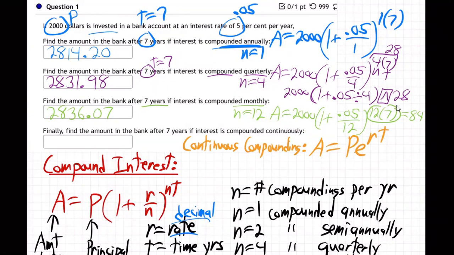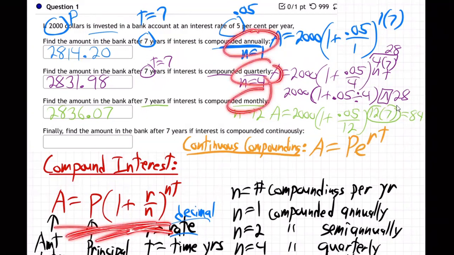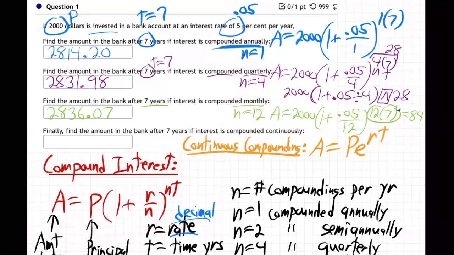Where'd that come from? Well, it's kind of a long story, an interesting story. I'd be glad to show you more about it at a separate time, but let's just use it. It's a whole different formula we use for continuous compounding. We don't use this formula. This formula over here is only when they compound quarterly or monthly or annually or whatever. But if they say continuous, that's a very important word, continuous compounding. You've got to use this formula. Okay, so let's use it.